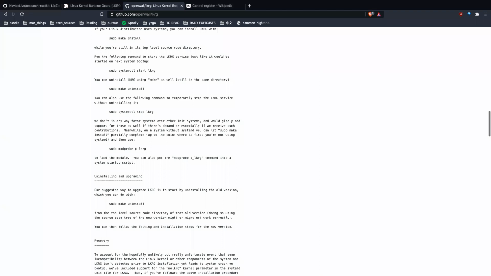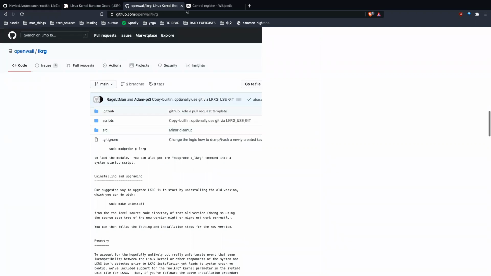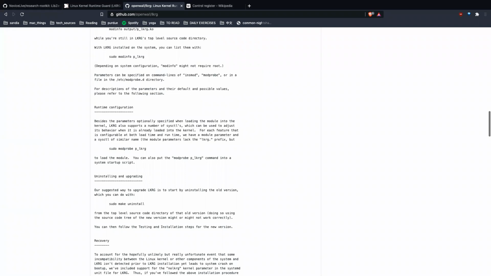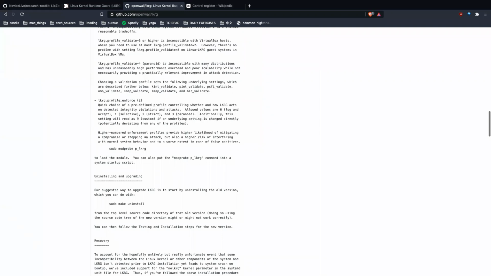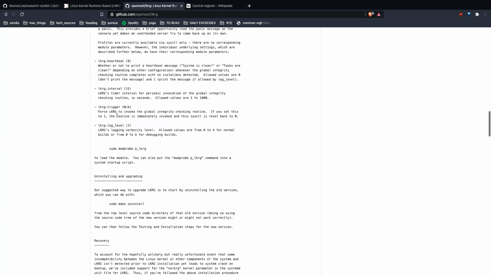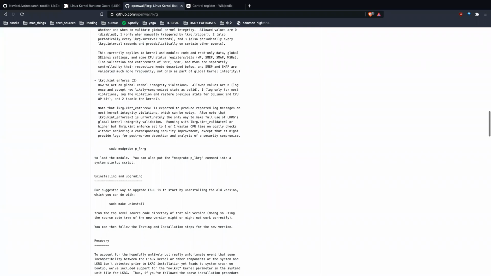Yes, because I think this explains it better. I was talking about processes, and the important parts of the processes that it's running. So if we look here, this is the GitHub page for LKRG, and we can go down where it talks about module parameters, and we can see here enforcing, but we want to look at kernel integrity validate, process integrity validation.